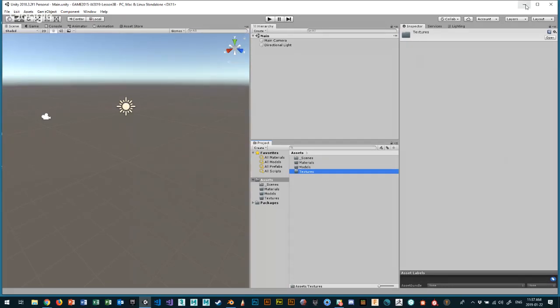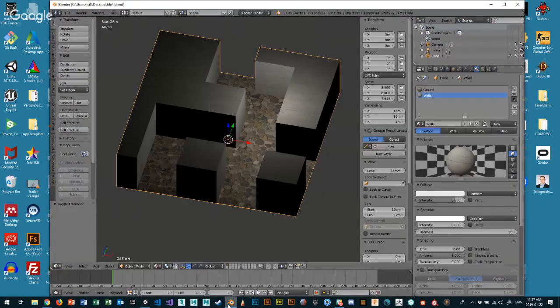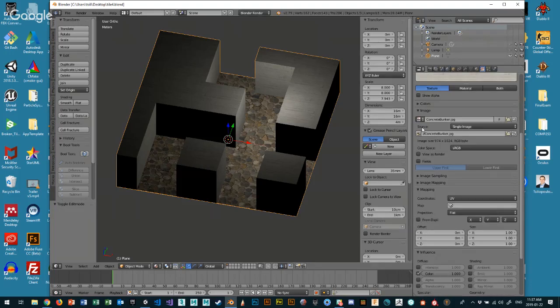Going back to Blender for a second, one thing to note is that the texture in Blender is not packed by default. Even though I've applied the texture here, for example the walls texture, if you scroll down to the area under source, there's a little empty bucket.